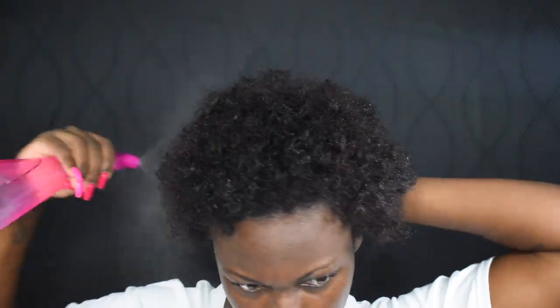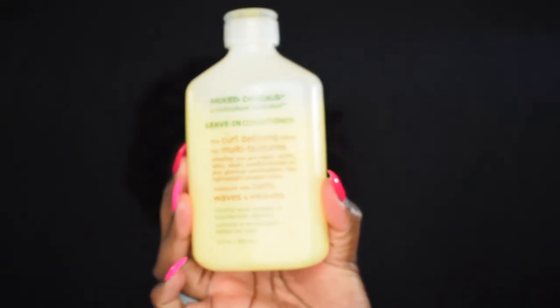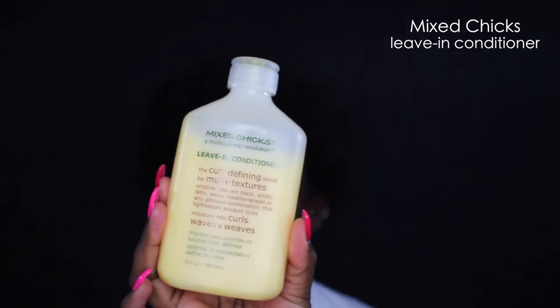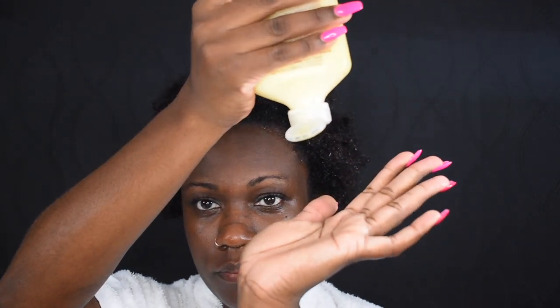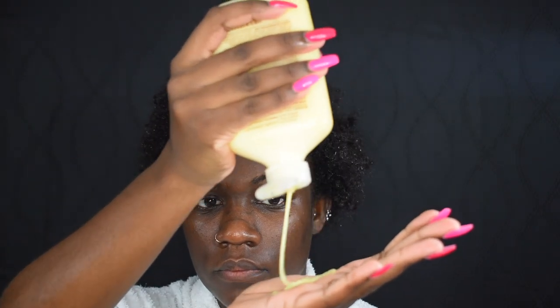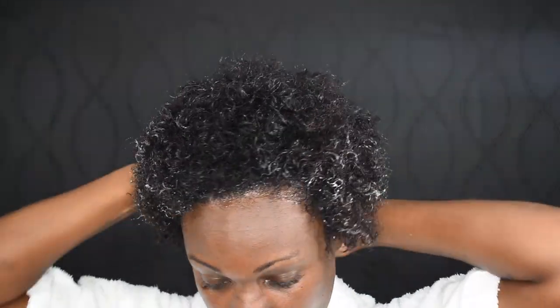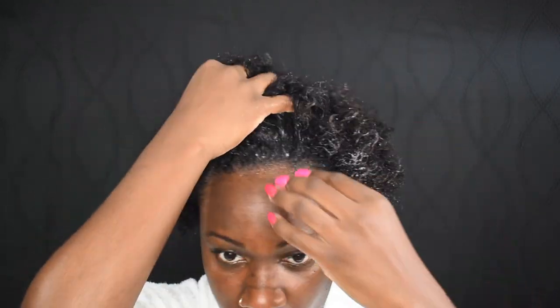Alright, so before I add my leave-in conditioner, I'm just going to saturate my hair with some water. And this bottle is from the beauty supply store. So the leave-in conditioner that I'm going to be using today is from Mixed Chicks. And this is my favorite, hands down. I used this the last time when I big chopped. And my hair just loves this stuff. It's not cheap either. This is what it looks like. It has a slimy texture. Not too slimy, but it's slimy enough for detangling, and that's why I love it. And I am just going to saturate my hair with that and run my fingers through my hair.